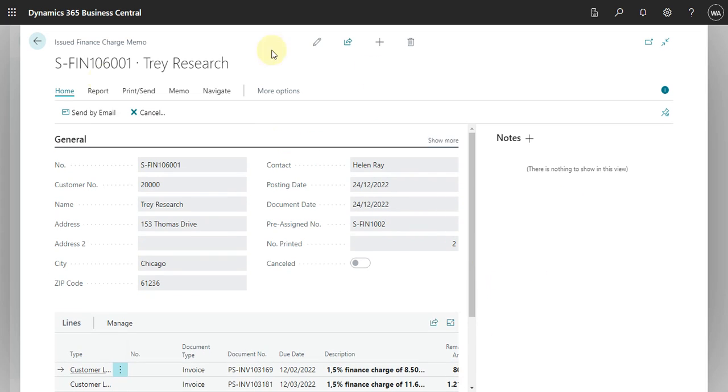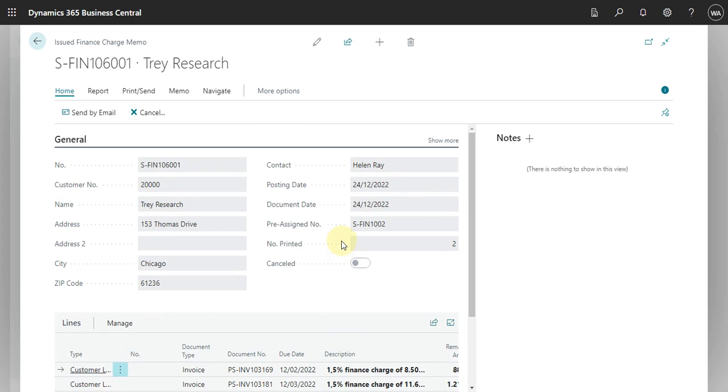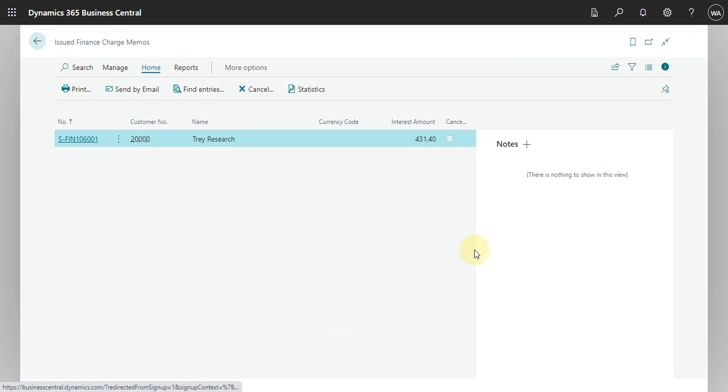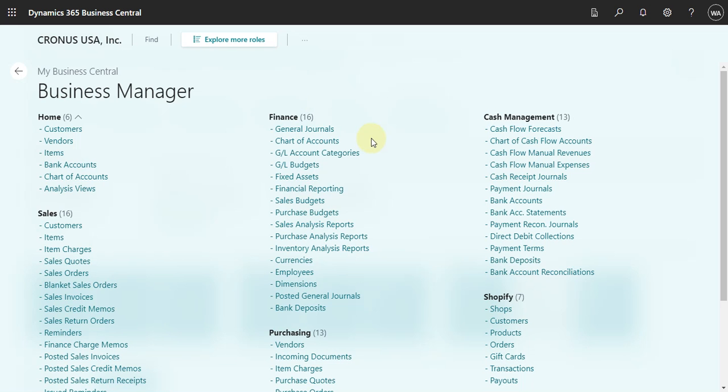And also we have the email setup that we want, as I mentioned before, that you can define, for example, that in the email body, you can also define the invoice, the value. Okay, basically that is it. I think we don't need to post a charge memo, a finance charge memo, but one thing that you can see, let me go again, here.